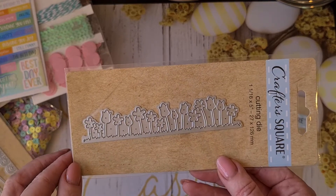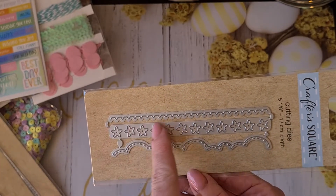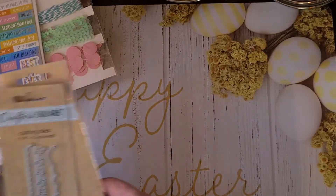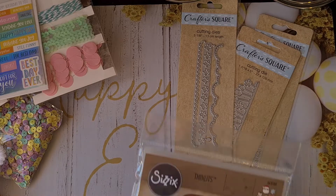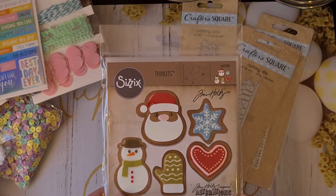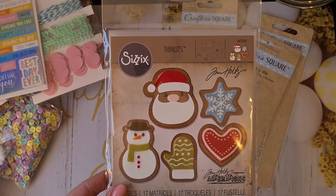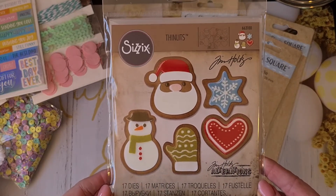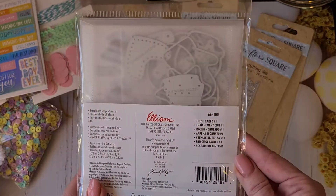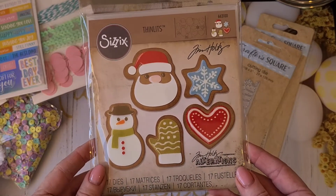This one I don't have anything like — look how cute it is with tulips! Of course we have tulips here in the Netherlands. And here are some clouds and some mini flowers — already handy since I have a lot of mini flowers in one path. Then — when I saw this in the package I could not believe my eyes. It's not for Easter, it's for Christmas. These are from Sizzix, really expensive. This was on my wish list and I'm so happy because these are the Christmas Cookies Thinlits — the fresh baked set. As you know I love making paper cookies, so I cannot wait to use this for Christmas this year.